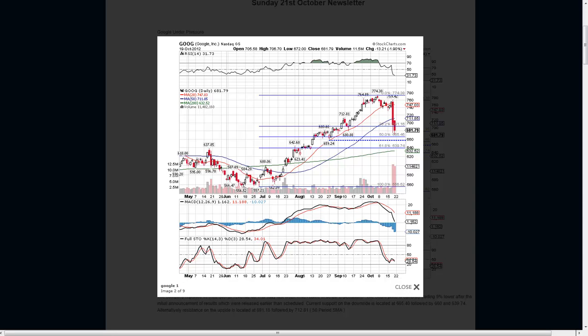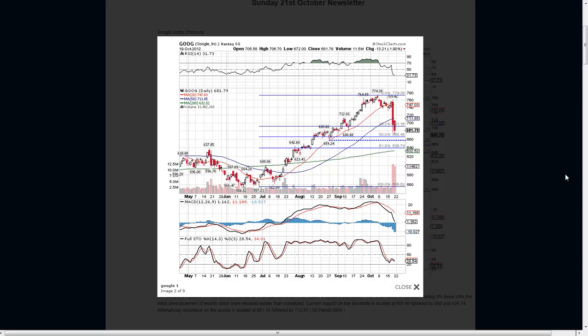The first chart that we are going to look at this week is the chart of Google, the actual share price. The results were announced on Thursday, slightly earlier than anticipated. It was a surprise. Obviously, earnings were not as good as expected, and that caused quite a bit of sell-off. So some circuit breakers were triggered, and the actual share prices had to stop trading for a while, and they only initiated the trading again towards the end of the day on Thursday. But the sell-off carried on Friday as well, and obviously it was triggered by the overall market pullback.